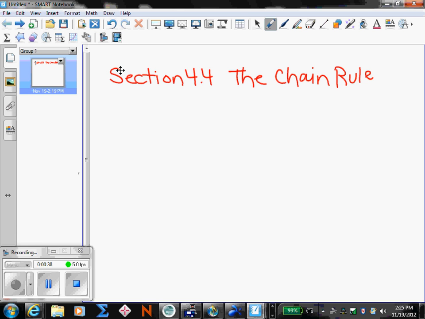So, the first thing I'd like to start with is if you have a function that is a quantity raised to a power. So, you have a big, large quantity, and in this case, it's raised to the 5th power. So, you will use a version of the power rule, but apply the chain rule to it. So, let me demonstrate.